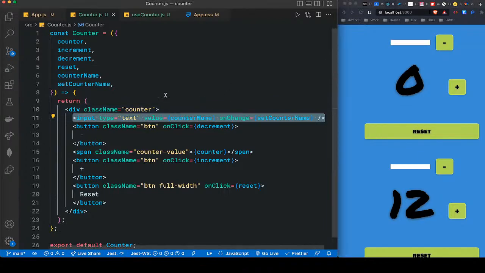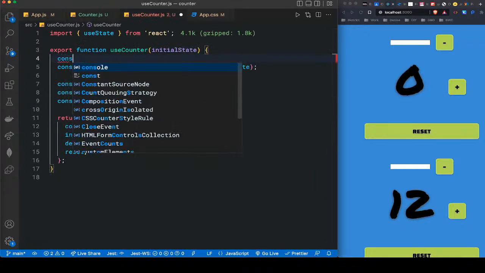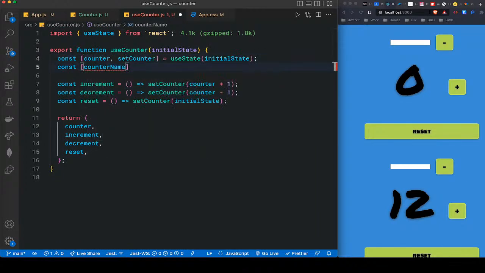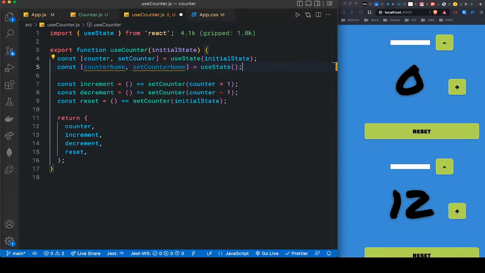So we have this input now, and we could go to use counter, and we could have another piece of state that is counter name, and set counter name equals use state. Call it counter to start. Maybe initial name.